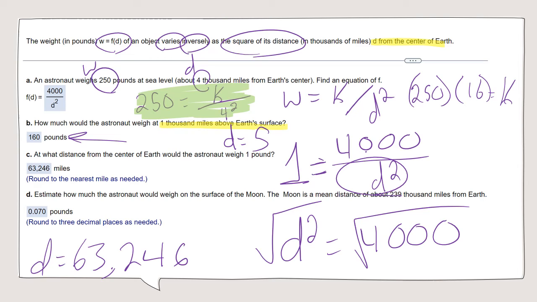And so the follow-up question to this one says, hey, has model breakdown occurred? Yeah, that doesn't really make sense as an answer, because if they were that light, I know I've seen videos of when they staged the moon landing and they are kind of floating, but if they weighed 0.07 pounds, they could jump all the way off the moon. If you weighed that much, you basically weigh nothing. So this didn't really make sense. And if you had a lighter astronaut, you would end up with smaller numbers.